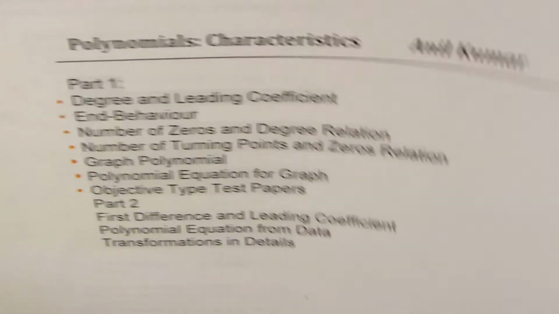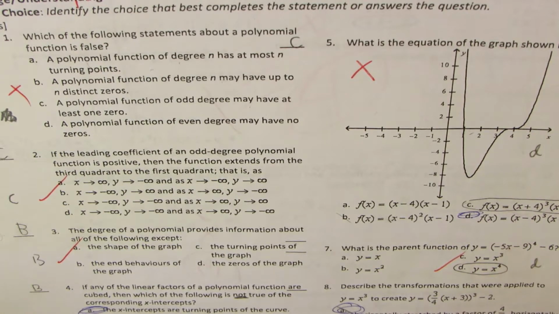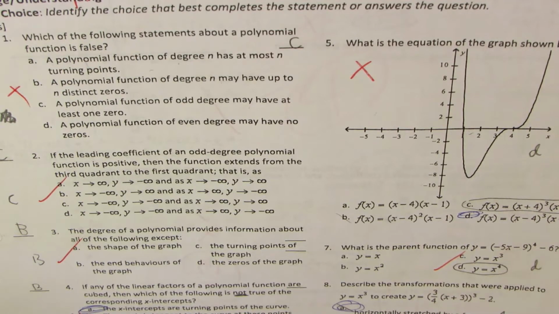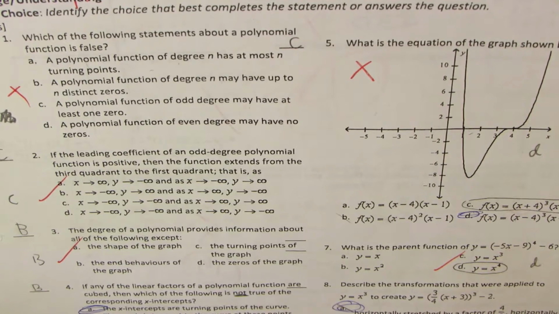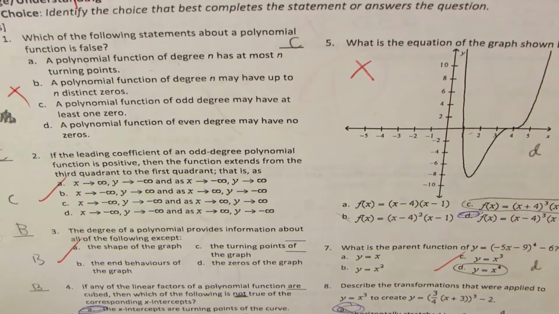Now, the type of questions which can be answered after this video are seen here. You'll find many objective type questions. I have a sample of objective type questions here for you. You can have a look, pause the video, copy some of them, and these all can be answered at the end of this video, right?